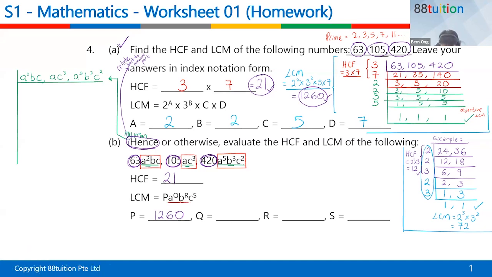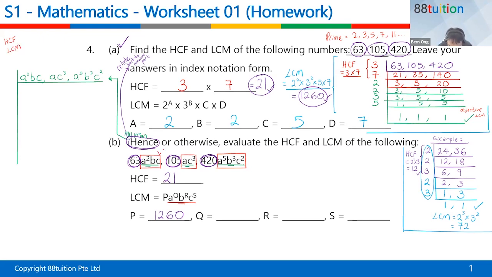We are supposed to do the alphabet part, which is the tough, difficult portion. Are you ready? Okay, come. So what do you do? You do as per normal, children. You are supposed to do the HCF first, followed by the LCM. We are doing the alphabet.